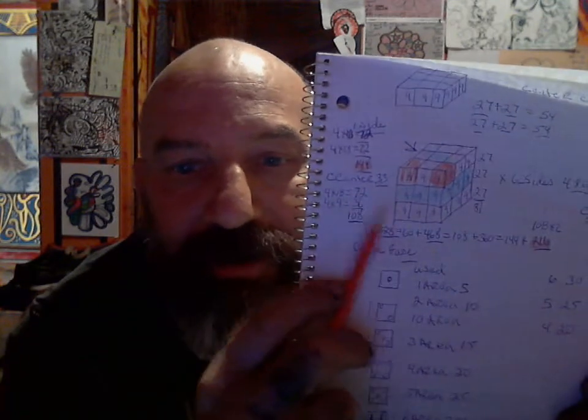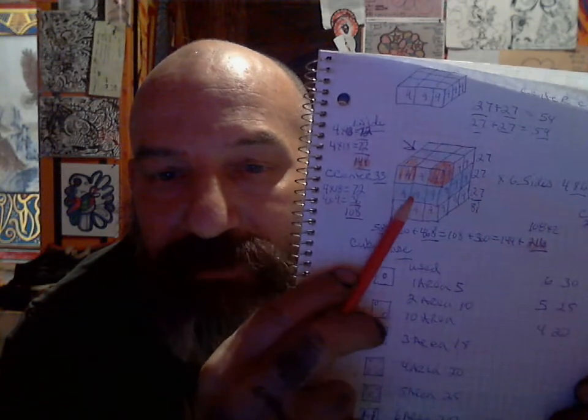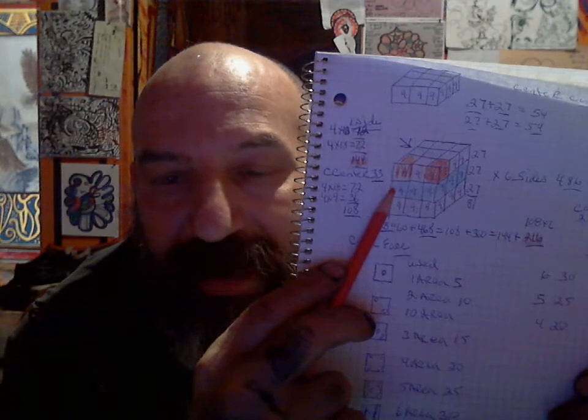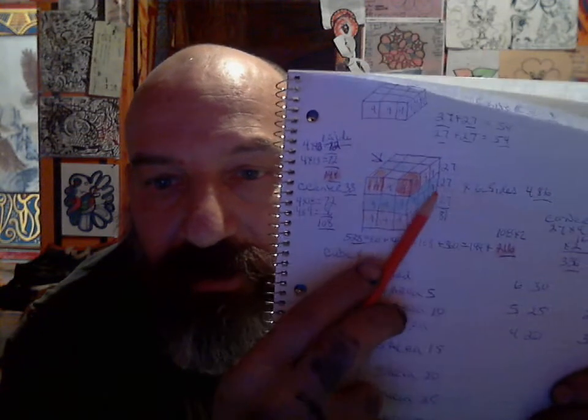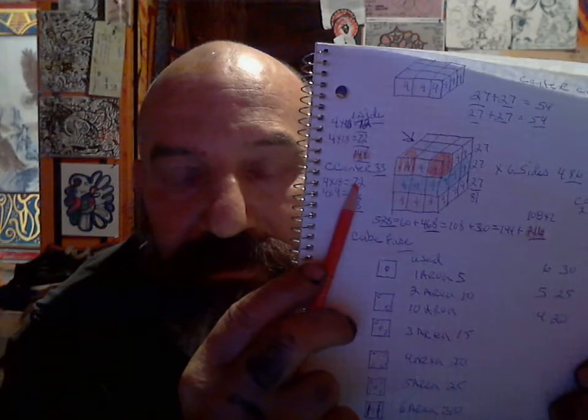Now we go ahead and we take the center cut. CNC, center cut, number 33 for Christ, that we slipped in between. Over here we have corners. A corner here, 18. A corner here, 18. A corner here, 18. And a corner here, 18. 18 and 18 is 36. And 36 is 72.